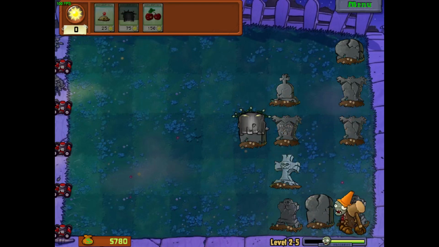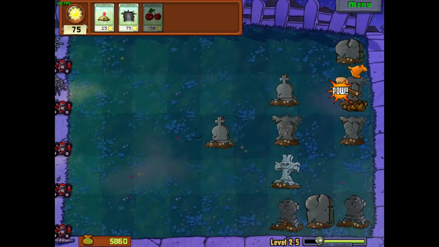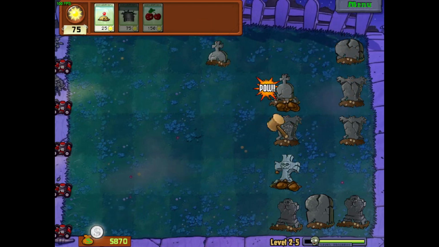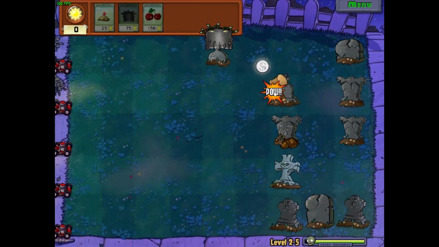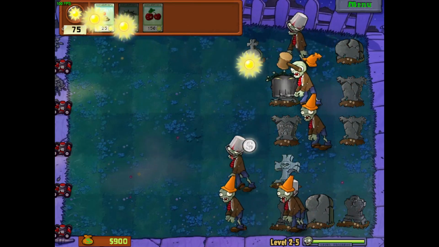Also, as you can see, the cone heads take 2 hits. The regular zombies take 1. It can get pretty chaotic if, like, a ton of zombies are just coming up, but overall, it's really, really fun. I love this minigame so much. Also, bucket heads take 3 instead of 2, like the cone head. Also, zombies move faster in the minigame than they do regularly. Final wave, it basically just brings in a zombie in each one.